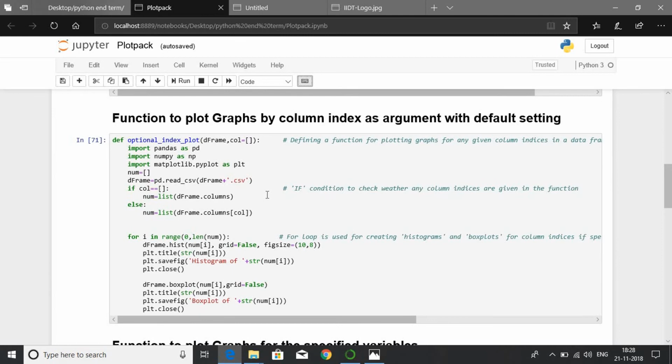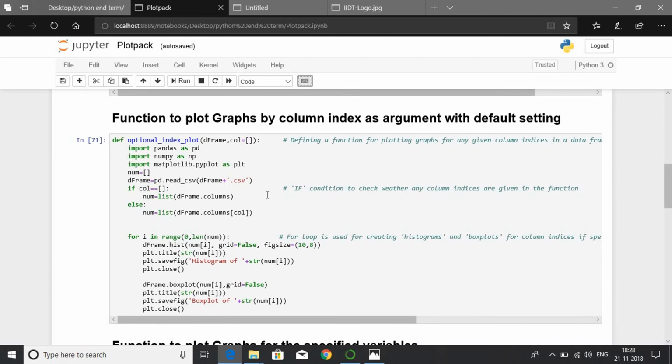If the user wants to generate graphs for all the attributes of the data frame, or forgets to enter the column index, the graphs will not get generated, and an error will be thrown saying that the required arguments for that function are not given. With this function, that particular limitation can be overcome.